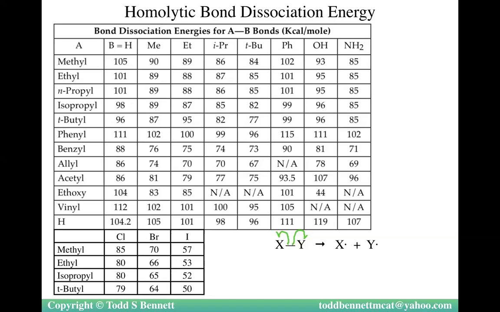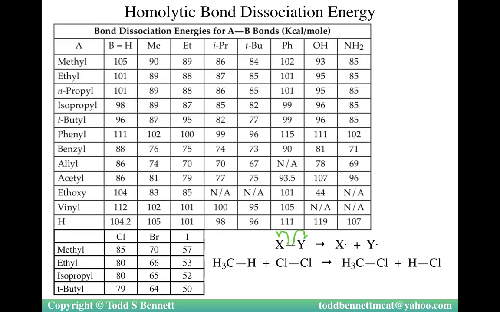If I want to consider specifically, and this is something we're going to do when we start looking at free radicals, methane, the CH bond of methane, there are 4 CH bonds that are all equal, so I can pick any one of them, with Cl2, forming methyl chloride and HCl, I can figure out what the energies are from this table. These are the bond dissociation energies, meaning to break this bond, I have to put this much energy in. When this bond forms, I get this much energy back out.